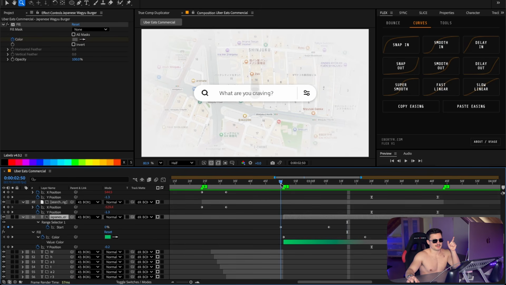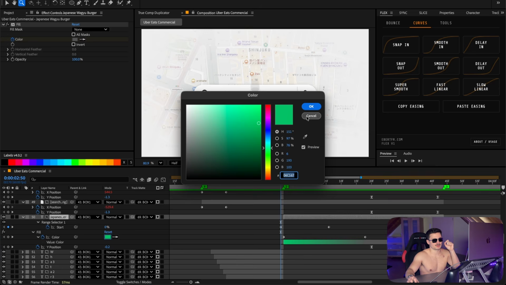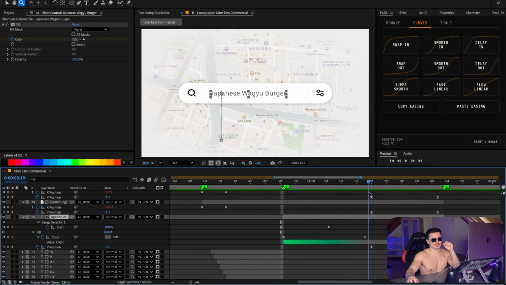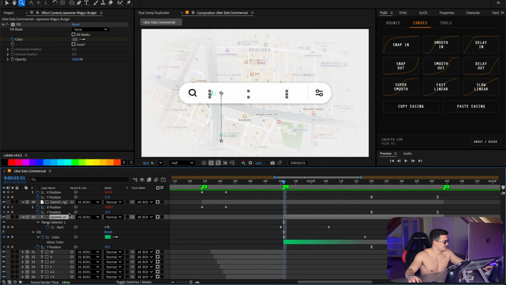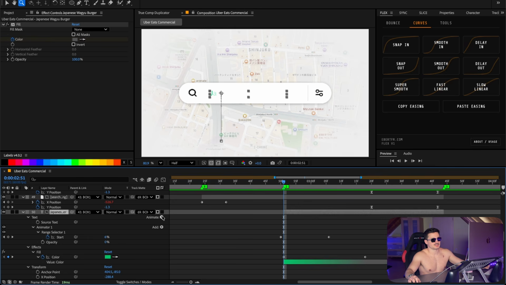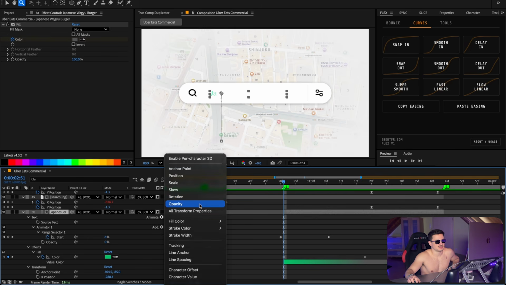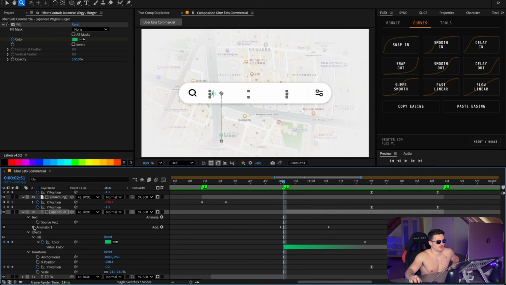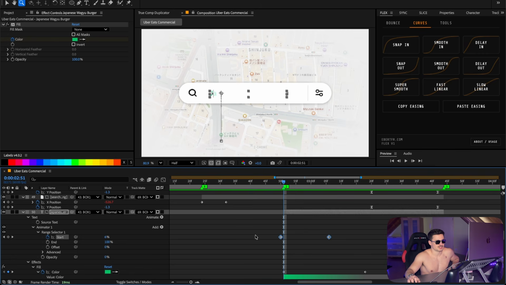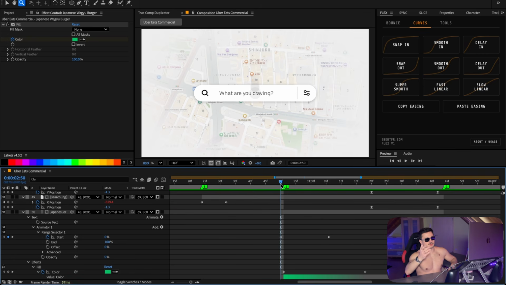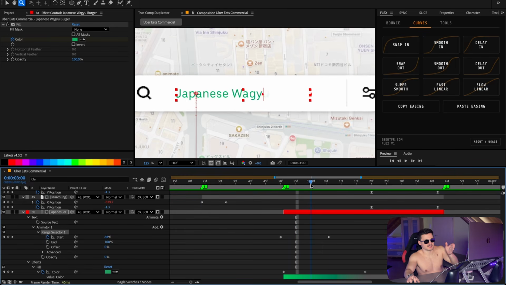For this one, I added a Fill effect, added the Uber green again, and then it fades back into the gray one. Also, I went into the settings on the text layer, pressed UU, pressed Animate, added opacity to 0, and then opened the animator and keyframed the range selector. It's basically how Animation Composer does it, but for free. You keyframe it at 0, and then at 100 it reveals the text over time.